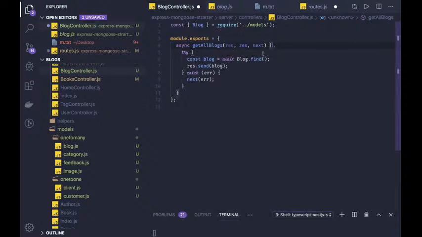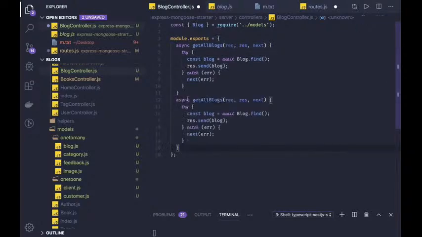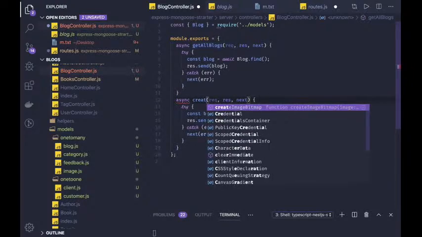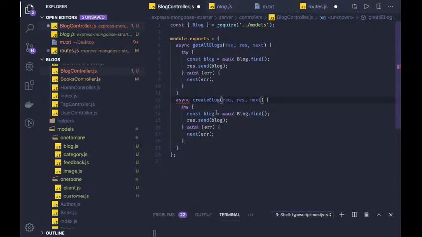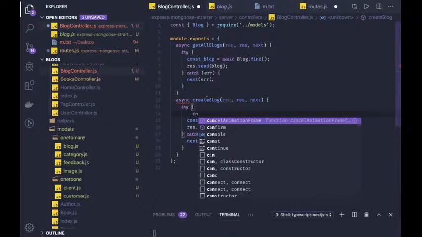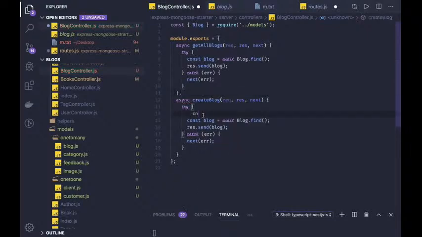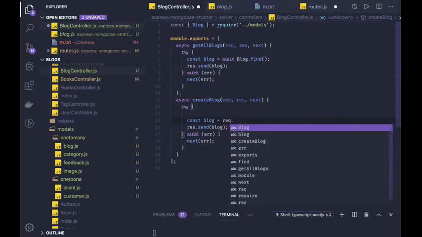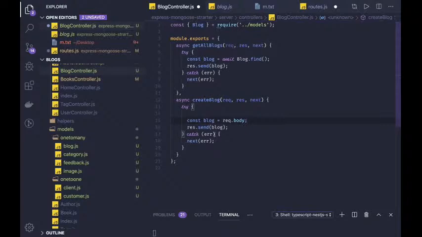I can just use this method, copy paste. So it can be create blog. In the request body I'm getting what I'm going to create, so const blog.